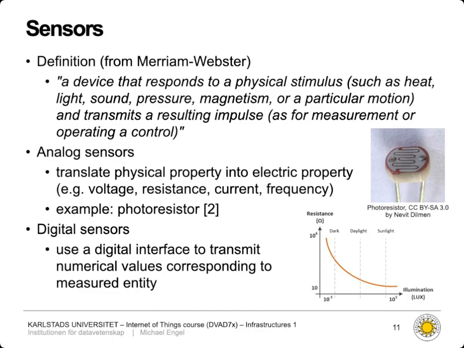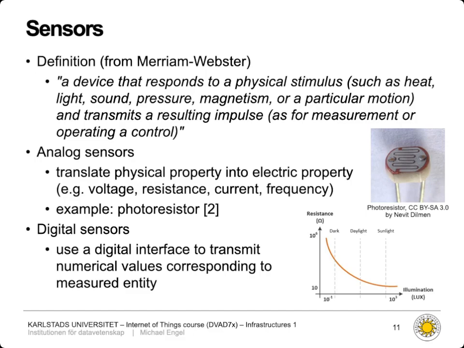And a photoresistor is a device really based on these fundamental discoveries by Einstein, that you can actually have a voltage, or in this case a current, or a resistance for the photoresistor here, that's proportional to the amount of light, so to the number of photons more or less hitting the surface of your sensor. And you can see that the data sheets for these components, like this analog sensor here, the photoresistor, come with some curves describing the behavior. So this is a nonlinear behavior here. The resistance is very high when it's quite dark. And when you have more light shining on the sensor, you see the curve goes down.